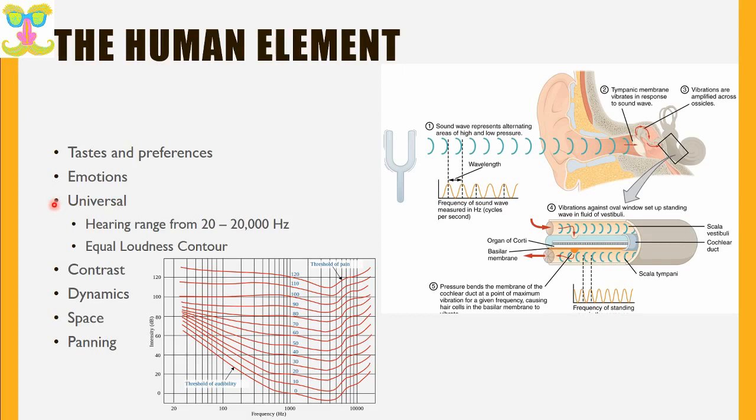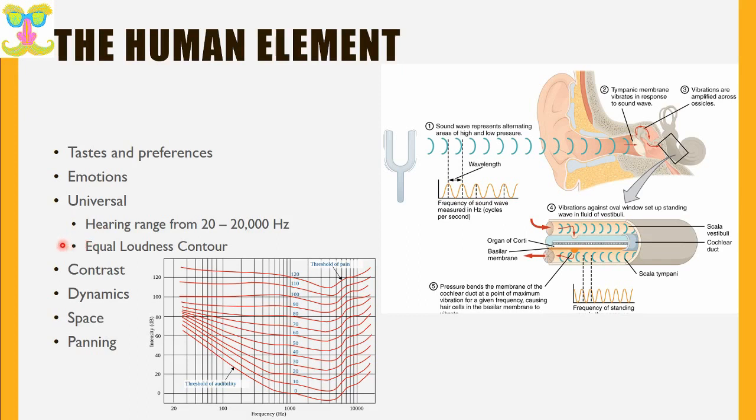But this next one is universal. This is the same for everybody, every human. Our hearing range is from 20 to 20,000 hertz. That is the little part of the audio wave spectrum that we care about in music because that's all we can hear. Up here you have microwaves and gamma rays and different types of waves in the megahertz and gigahertz. But since humans can only hear from 20 to 20,000 hertz, that's really all we care about.